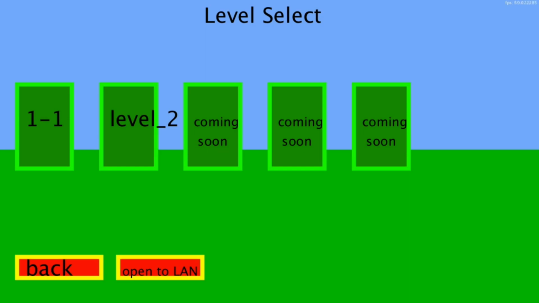Now, there are currently 2 levels in the game. I am working on a 3rd level right now, and I'm also working on a level editor at the moment, so I could have some other people create some levels to incorporate into the game, and who knows, maybe eventually we'll get a few different worlds in the game.